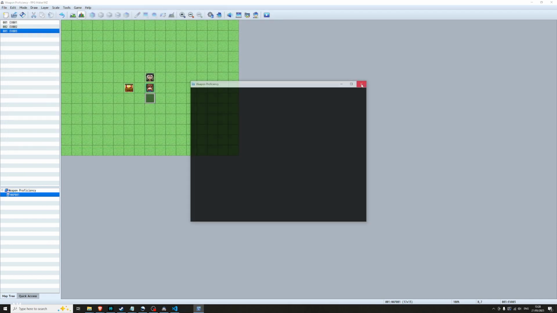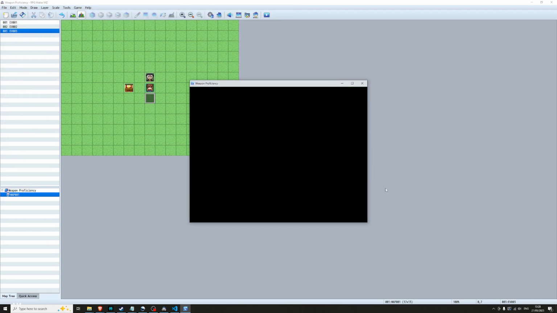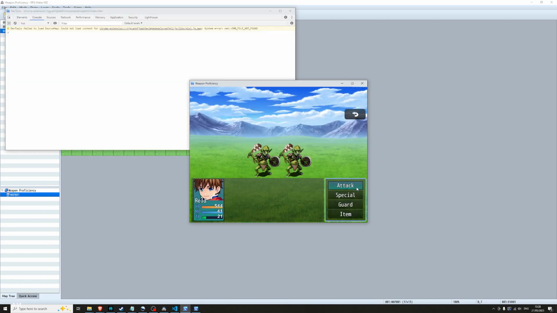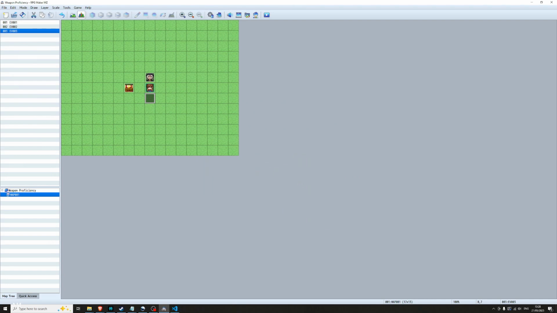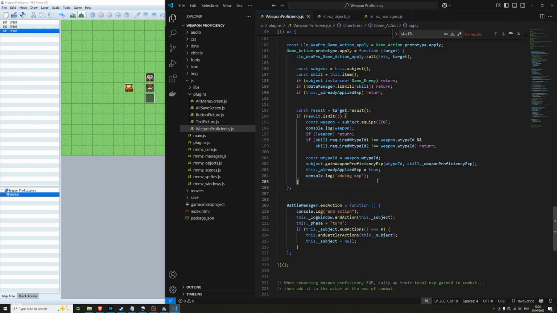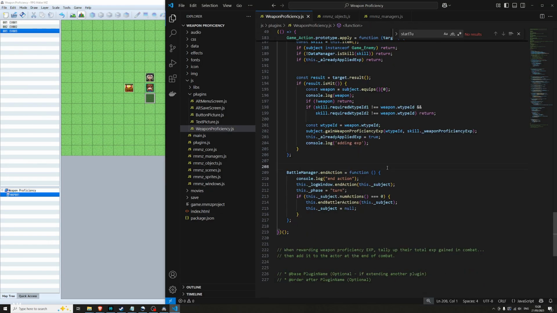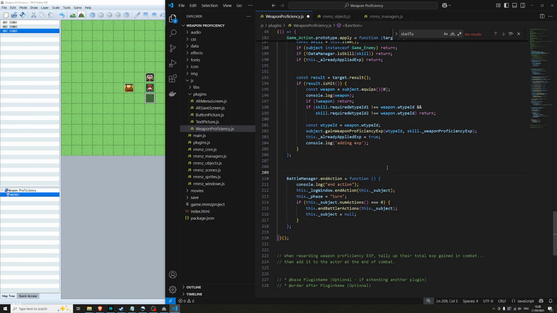Oh, probably because we attacked and it doesn't require a weapon type. Adding experience, end action. Okay, sweet. So in end action, we need to alias this.